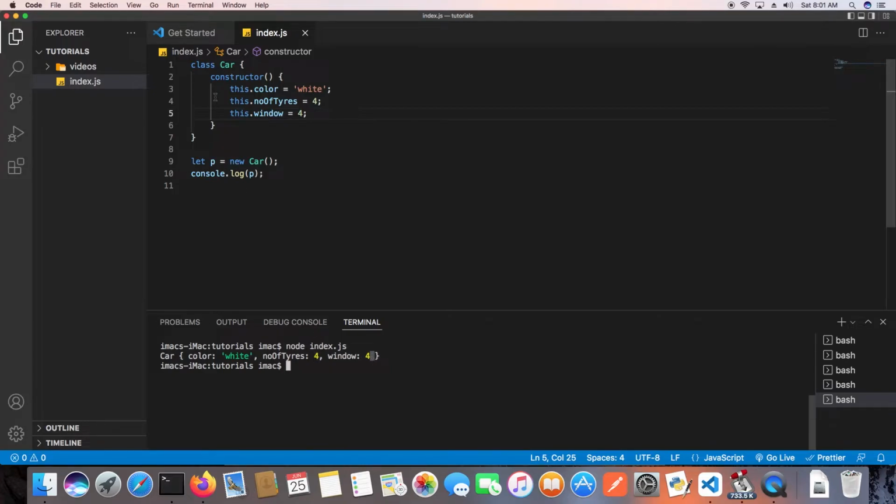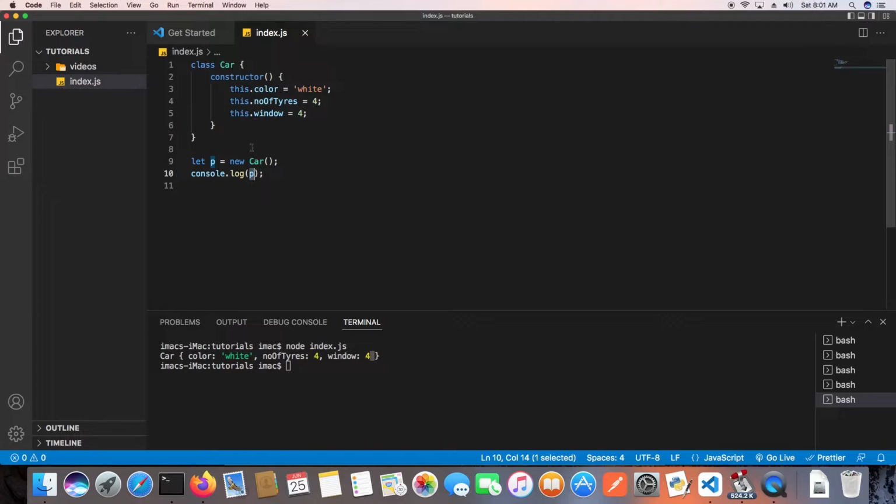So this is used to tell my compiler or my program that this color should belong to the object I created. When I create the object p, it will say this color attribute should belong to p. So this stands for p.